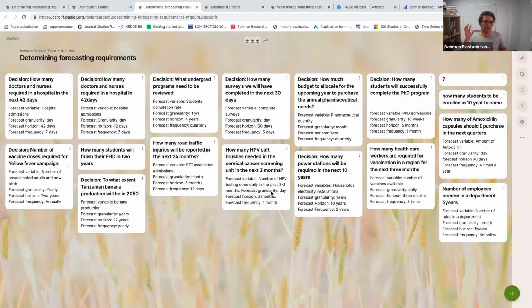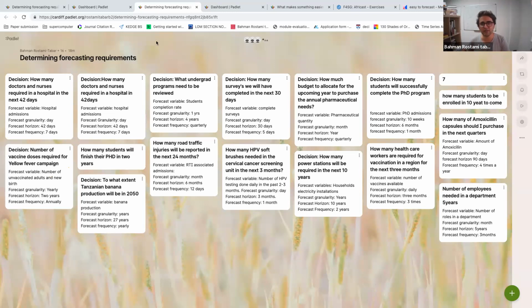So you need to understand clearly the decision that you need to make, and to make the decision in the future, you need to have an understanding of a forecast of something, an estimation of something, right? I want you really to think about this too. These are different things. These are not the same. In these examples, some are correctly mentioned, but there are also many examples where they confuse a decision with a forecast. These are not the same. So make sure you spend some time in your work understanding this too.